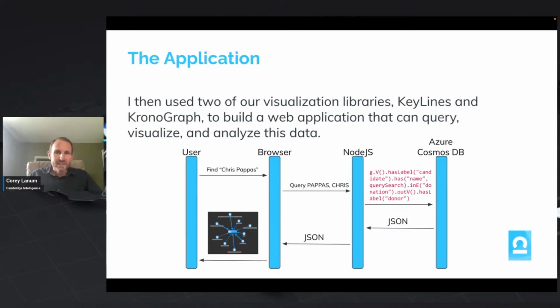Cosmos DB is going to return that as JSON. The server doesn't do anything with that JSON. It just passes it back to the browser, which then translates it into the node and link format for my visualization, so that the user doesn't actually see the results. They wouldn't know how to interpret JSON anyway, but they see what that looks like in terms of nodes and links getting added to the graph. So that's kind of the flow of how we get from the user down to the graph database and then back.